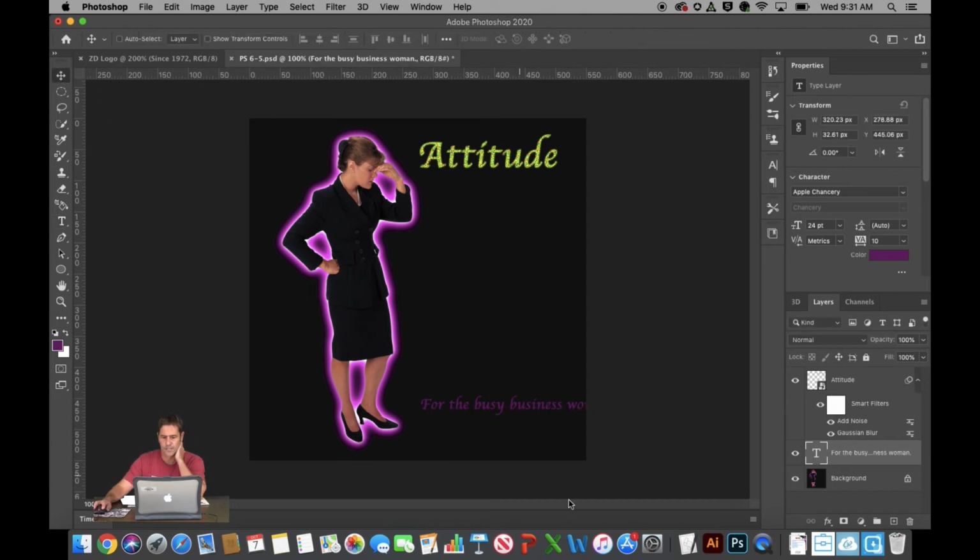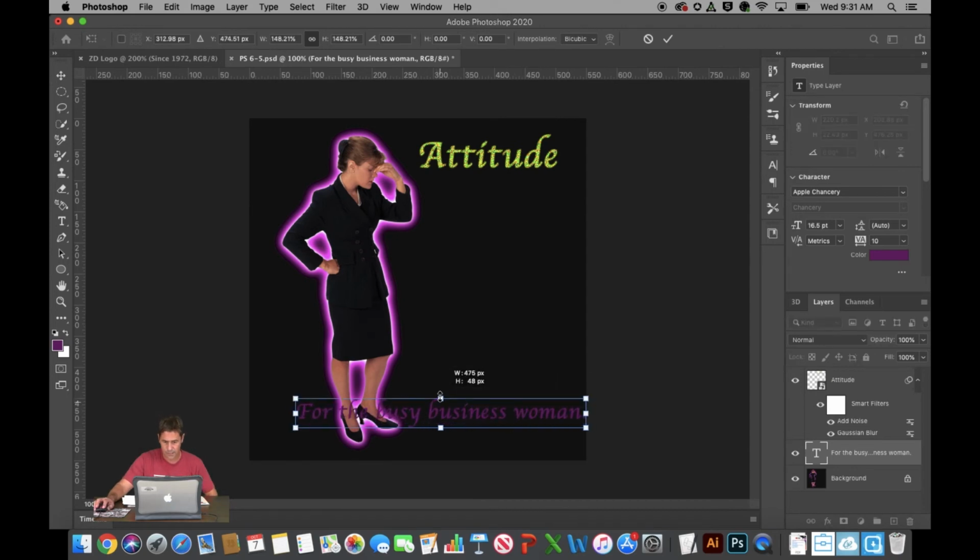All right, so we're going to put that down there, reposition it, and I'm going to make an adjustment to this with my show transform controls so I can see it a little bit better. So go ahead and click that button. Why is it giving me a locked aspect ratio? Okay, uncheck that. Now I should be able to stretch it out.